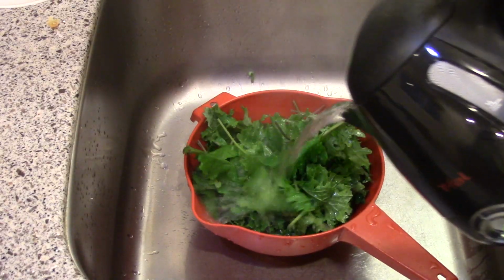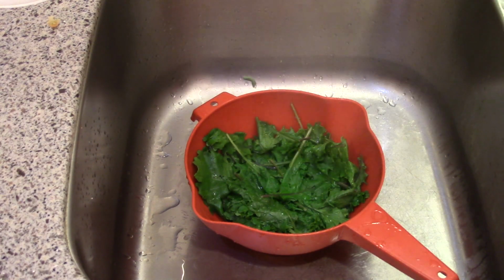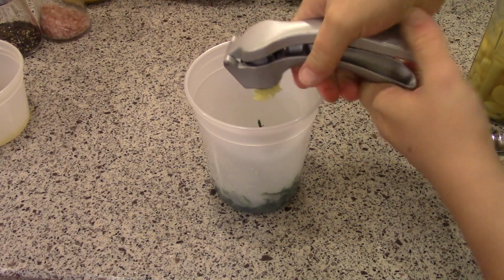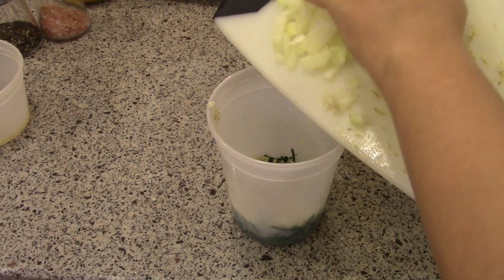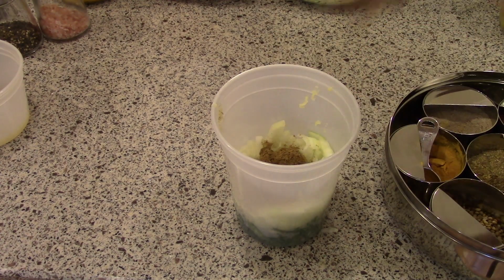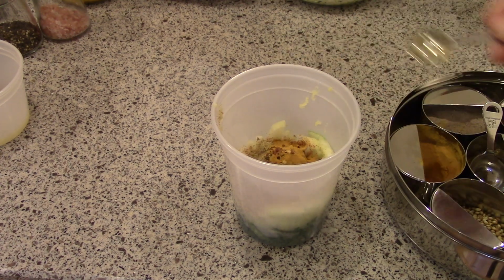The next recipe is an Indian curry simmer sauce. This has all sorts of warm spices and tomatoes, and it calls for spinach. I ended up using some baby kale out of my garden, and mine was fresh, so what I did is I just poured some boiling water to blanch it down a little bit so that it would fit better into my container. But if you used frozen spinach, you could throw it right in and have it all cooked together.